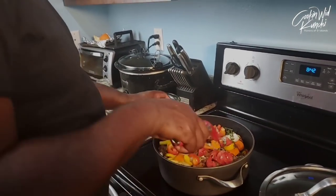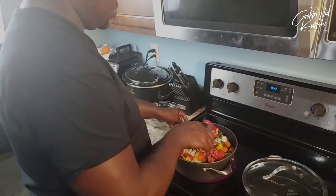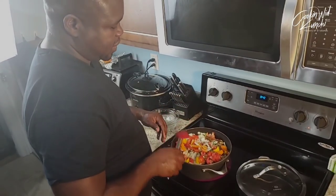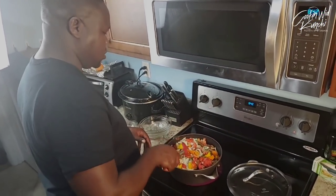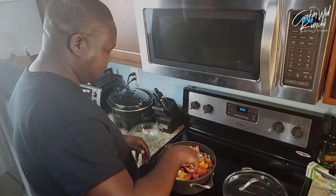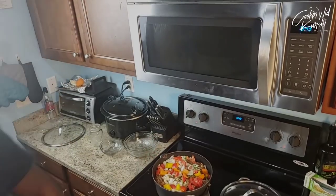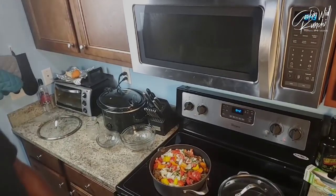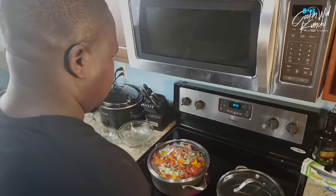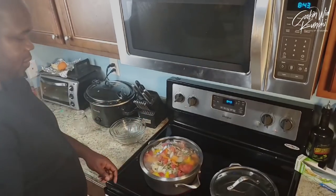What you'll notice about this oxtail is that I have not added any fat from an additional source. The only fat that's going to be in this right now is the fat off of the oxtail. This should be a really nice, less fat bit of oxtail. We're gonna just let that simmer right now for about 15 minutes. I'm gonna start it on high, and after it comes to a boil, then I'll put it on medium heat. 15 or 20 minutes, oxtail should be ready.